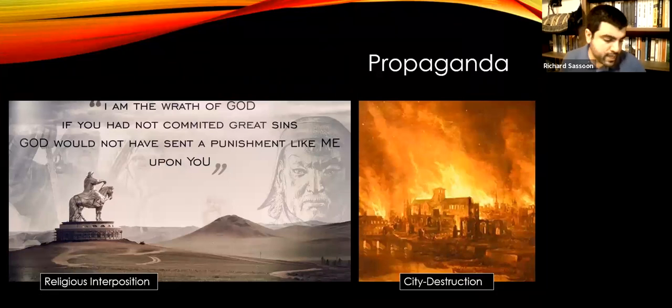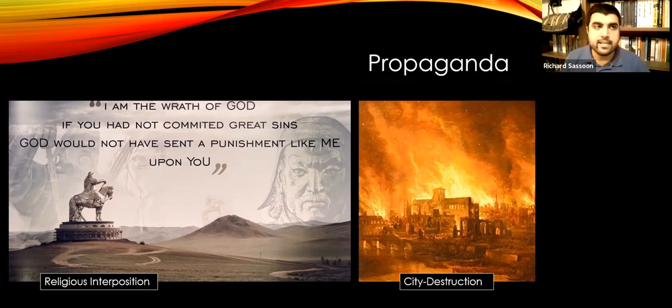Now, part of Genghis Khan's intelligence gathering operation was also that he wanted to inspire the way the civilians he was going to attack would perceive him and how the political leadership would perceive him. And so he fit himself into the Islamic religious narrative, despite the fact that he was not a Muslim.